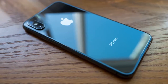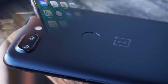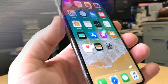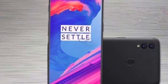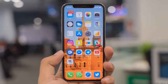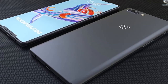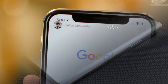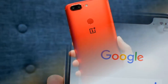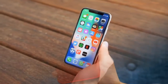The notch is at the top of the screen on both devices, but on the OnePlus 6, you can hide it within the settings on the phone. The OnePlus 6 comes in your choice of mirror black, midnight black, or silk white, while the iPhone X is restricted to plain white or black color choices. There's a fingerprint scanner on the rear of the OnePlus 6, but there isn't one on the iPhone X, and instead, the company has opted to just use face unlock technology to protect your privacy. OnePlus 6 has facial unlocking as well, but you may feel safer having the fingerprint option as well.